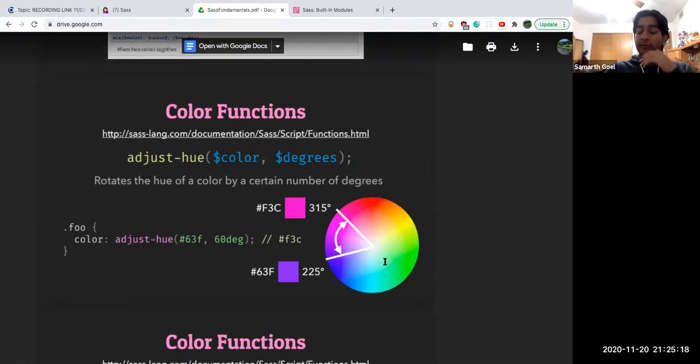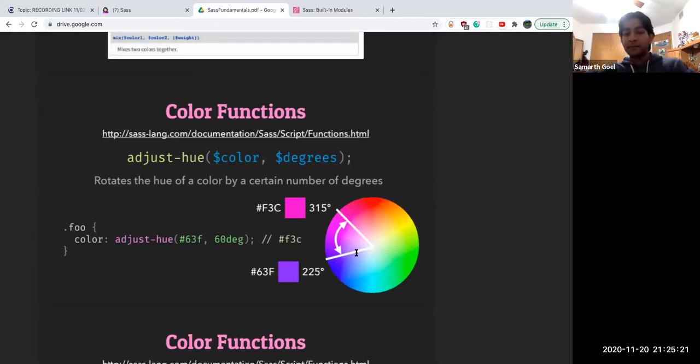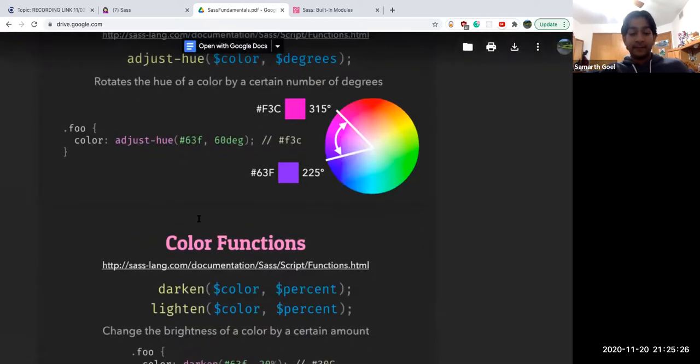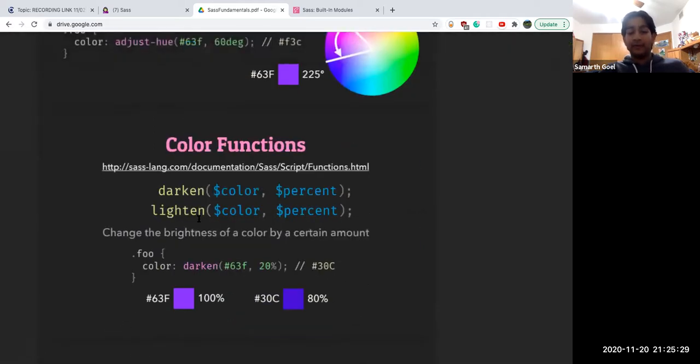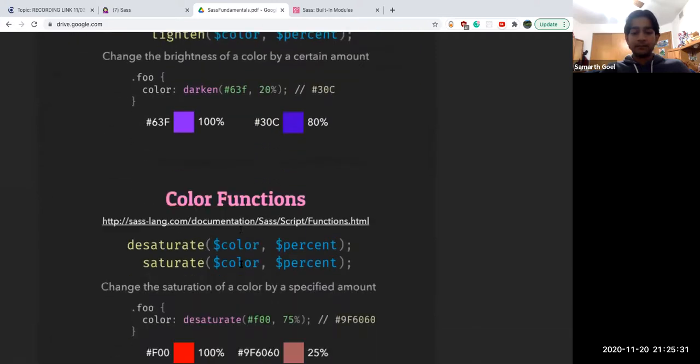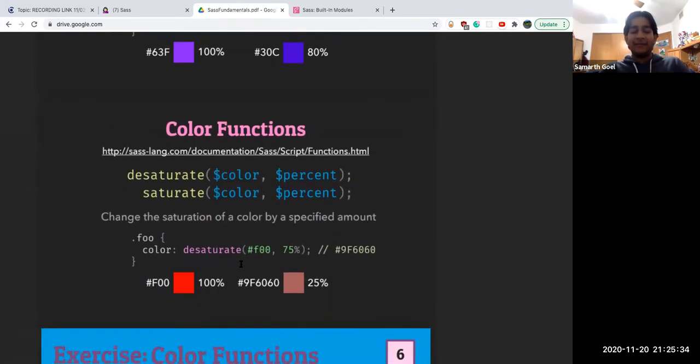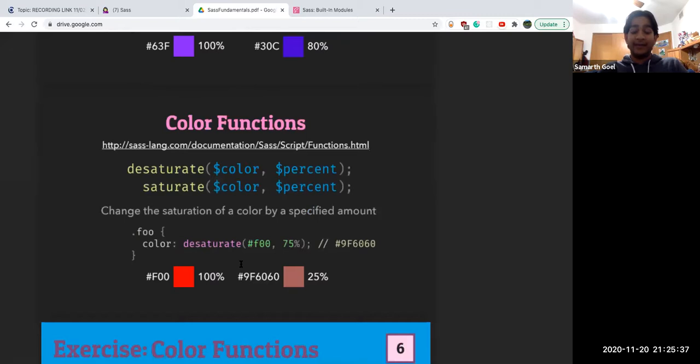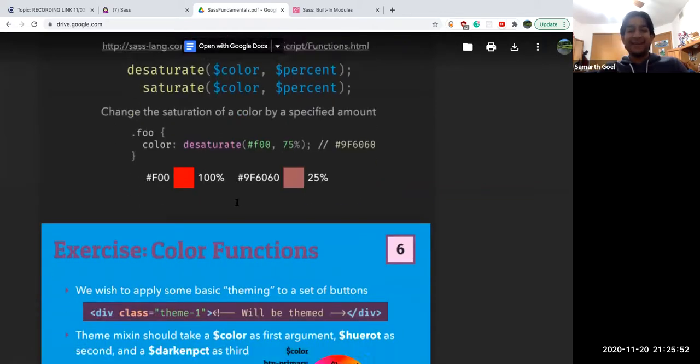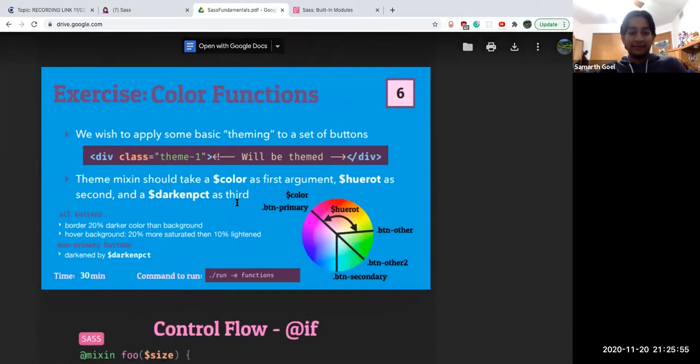I'm sure some of you have seen the color wheel at some point. You can adjust it by a couple of degrees on the color wheel. So that's actually pretty nice. Darken and lighten are two very common ones. Desaturate and saturate: if you've ever used a DSLR or editing software like Lightroom, you know what saturation is. I'm not going to cover it in detail because I don't fully understand what saturation is, to be quite honest. If anybody does, feel free to drop the definition of saturation in the chat, but it does that. And yeah, color functions.